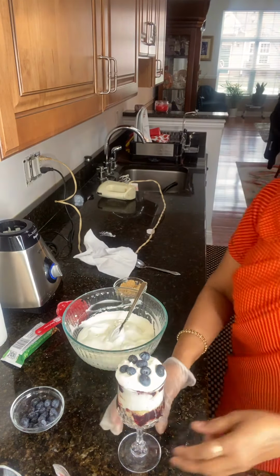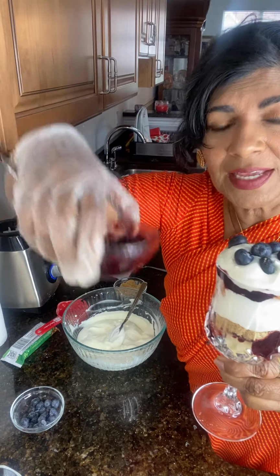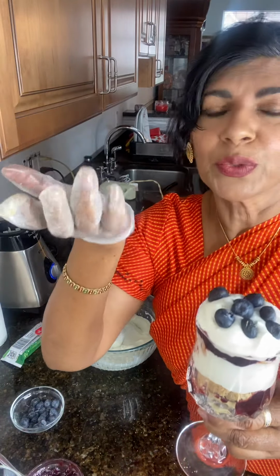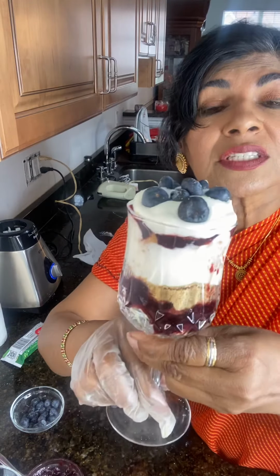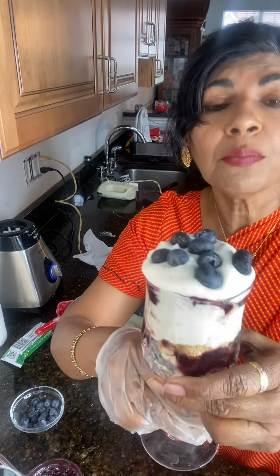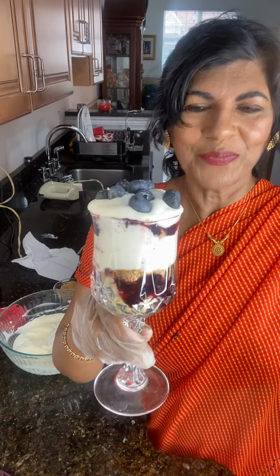If the glass is big, see how beautiful it looks. Everything soaks the bread very nicely. If you eat bread, any tasty bread you can use, but I use the pound cake, because cake gives you more taste. See how beautiful it looks, and it's going straight to the fridge. Just chill it for at least 20 minutes. You can make this ahead of time, before the guests arrive, and each person gets a customized dessert, and they will enjoy it.